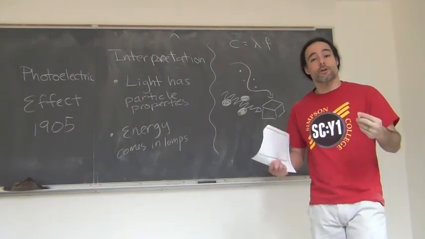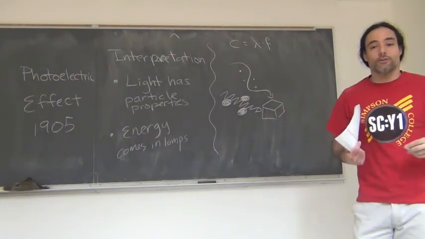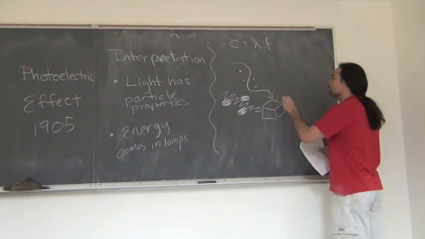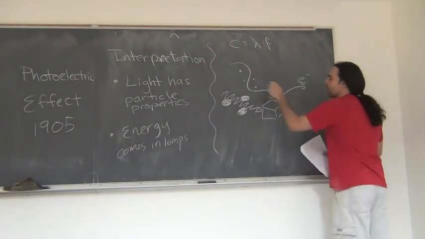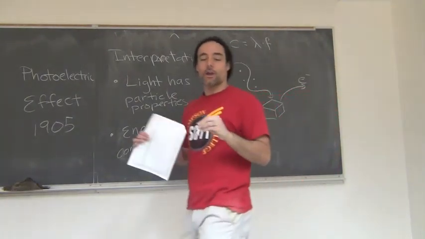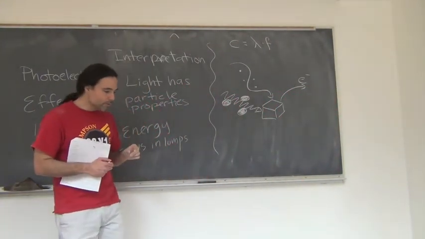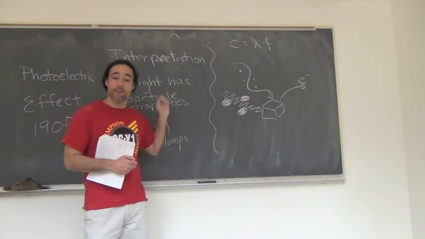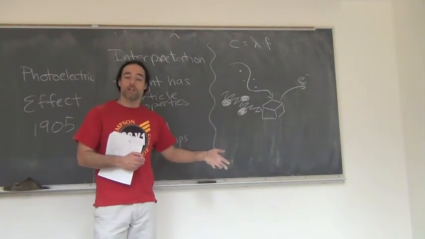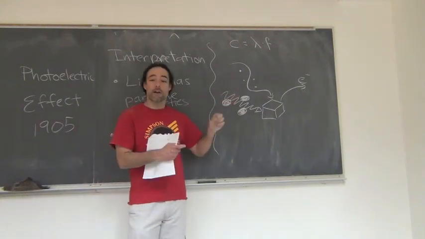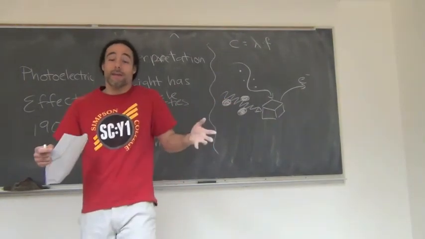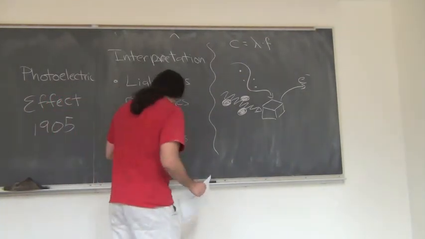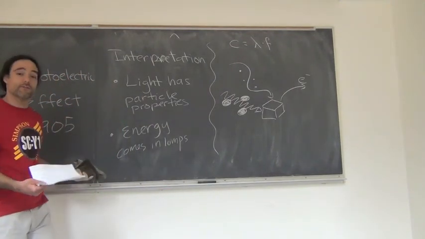But this light, if we're thinking about the light in terms of particles, has very energetic particles. You can imagine them as big bowling balls of energy coming in, and those bowling balls come in and knock the electrons off. But the teeny tiny little pebbles of light, that's not enough to knock an electron off. So going back to our pool party analogy, if you guys are standing on a dock and I throw a bowling ball at you, that's going to have enough energy to knock you off. But it doesn't matter how many little tiny pebbles of sand I throw at you. It might be annoying, but I'm never going to be able to knock you off. Doesn't matter how many of them I throw. And that's the interpretation that makes sense for this photoelectric effect.